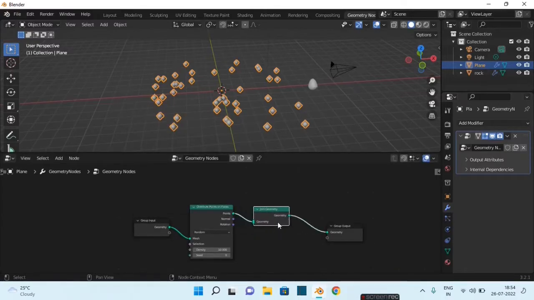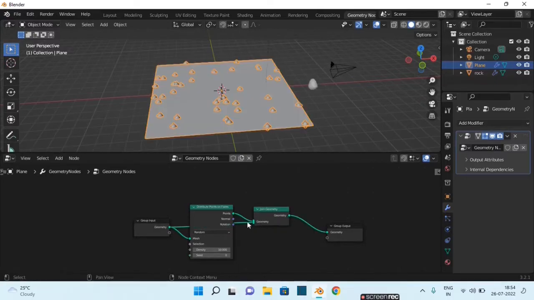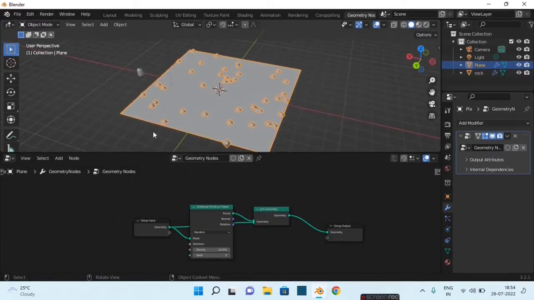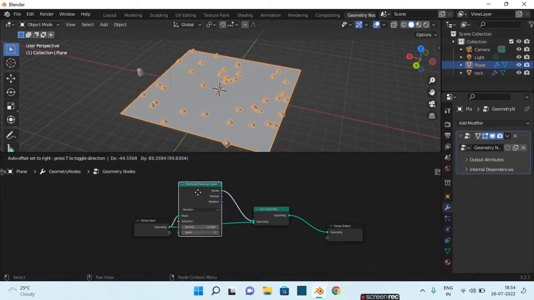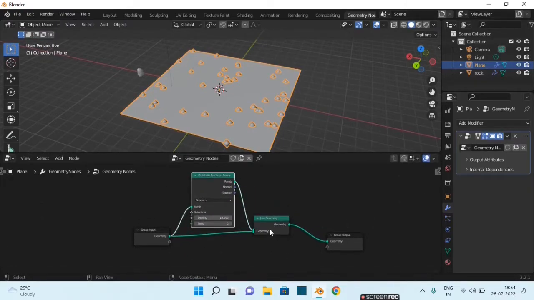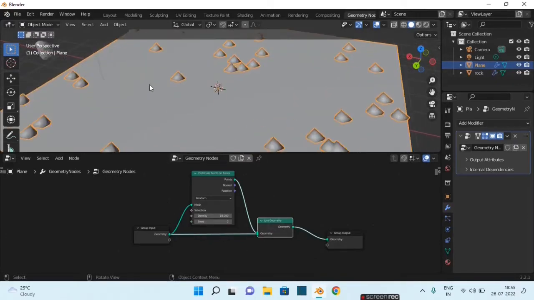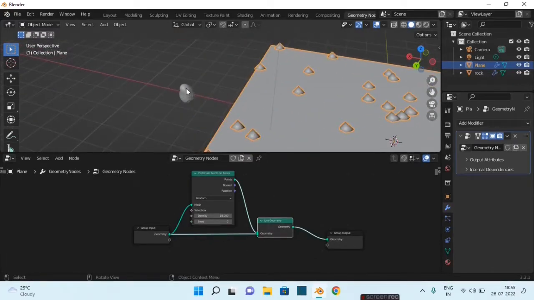There we go. If I connect this input into this, you can connect infinite numbers into this. And as you can see, our plane is visible. Now let's just move it here. There we go. Let's see how we can change these points into this small rock.